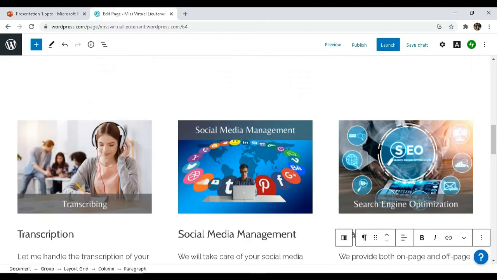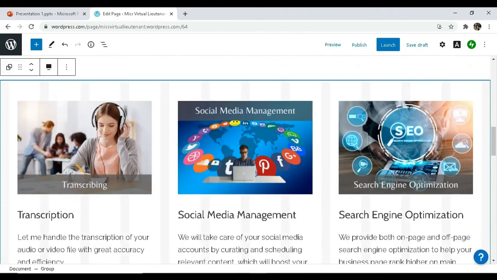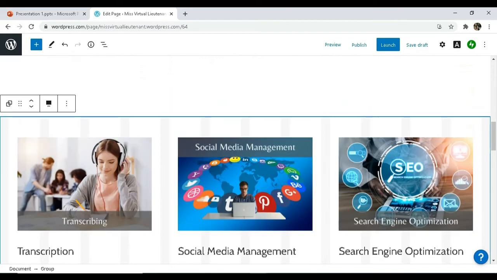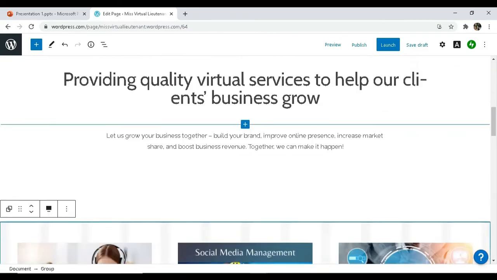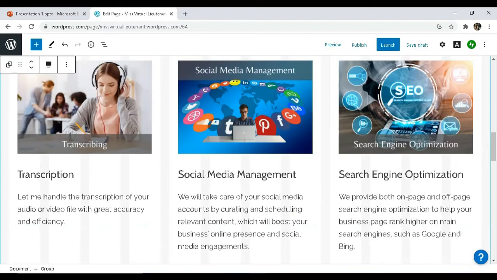There you go. So as you can see, these photos are already prepared. So I created these through Canva, and I already saved them for this tutorial specifically, so that I can easily just upload them whenever needed, right? So what you can do as well, if you want your services to be like this with photo, then you can create these things on Canva. But you can also just choose something that doesn't have photo. Let's just say transcription or social media management. But you know, it adds beauty to the site to have photos.